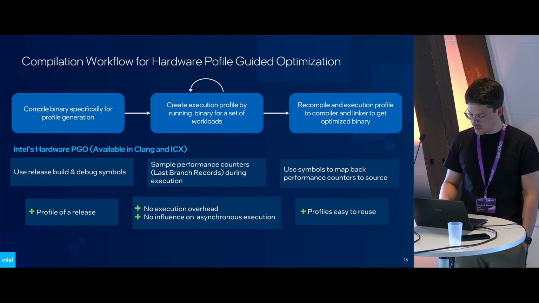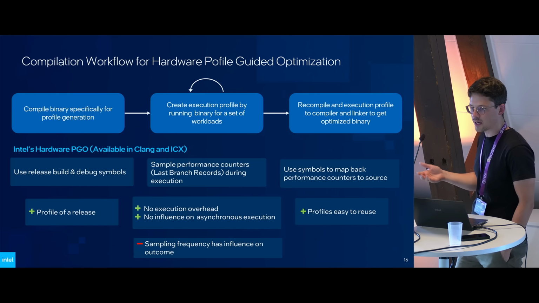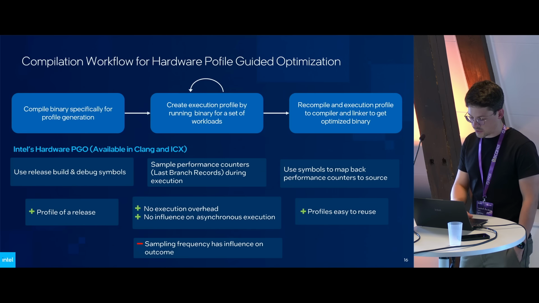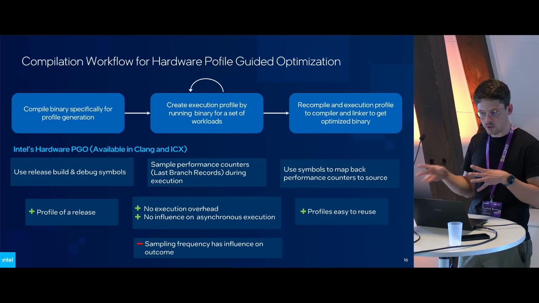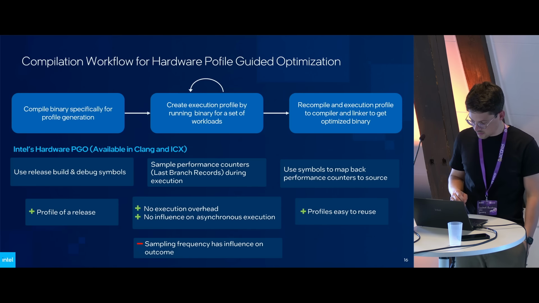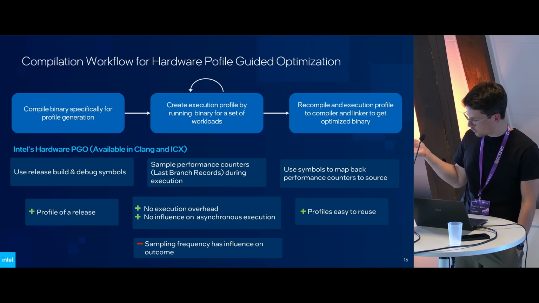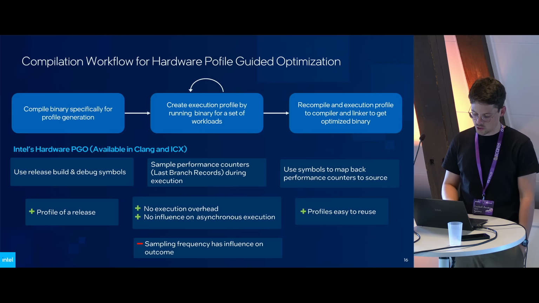There's one disadvantage of this approach. The accuracy of our sampling has an influence on how good the outcome is. But this is essentially a convergence problem. The longer we sample, the finer our sampling is, the more we converge to the performance that we need. For the experiments that I did for Cycles, I had to sample for 30 seconds, and this already gave me the best performance, the same performance that we had for instrumented PGO.